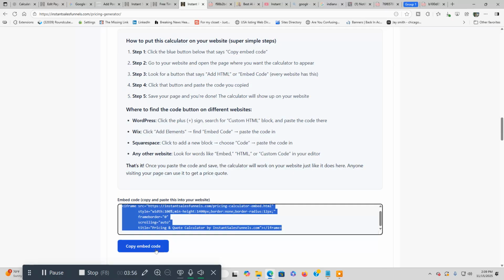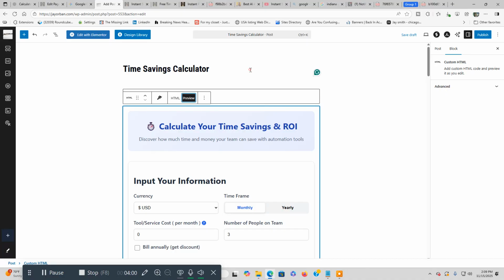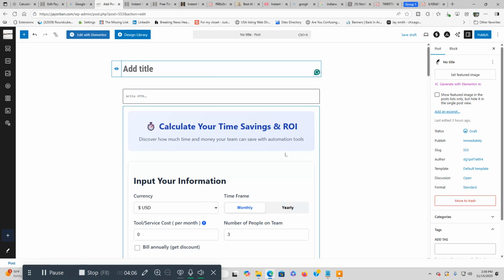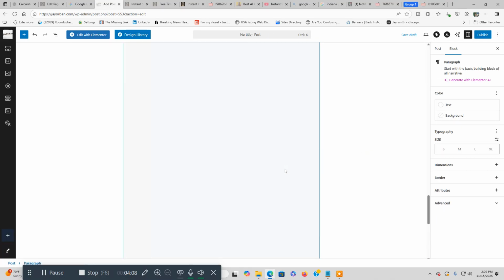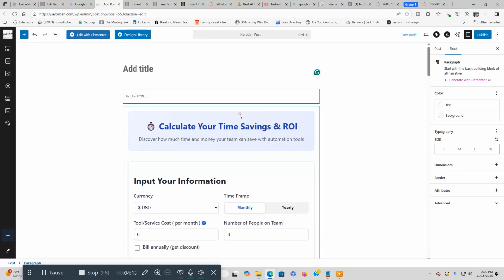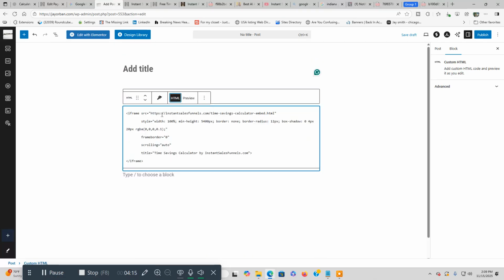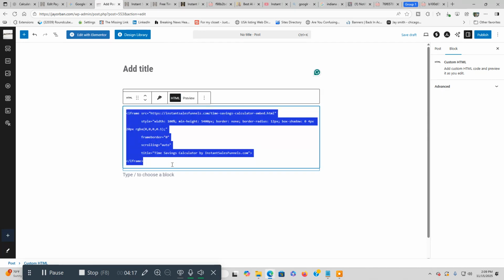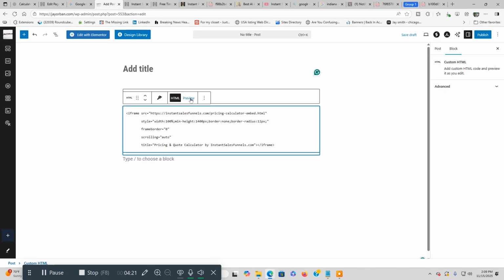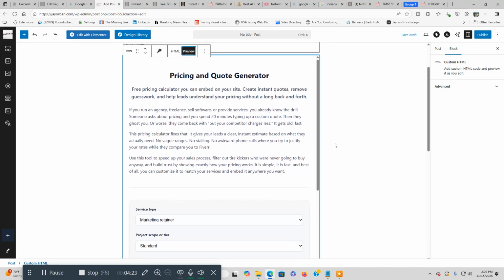There's a button right here. Just click that button. We're going to go over to one of my sites. I've already got something I did earlier. So we're going to have to switch this out. So what we do here is, let's get rid of this calculator. This is my last calculator. We're going to get rid of it. And we're going to paste in the code we just copied. Hit preview. And voila, you're done.